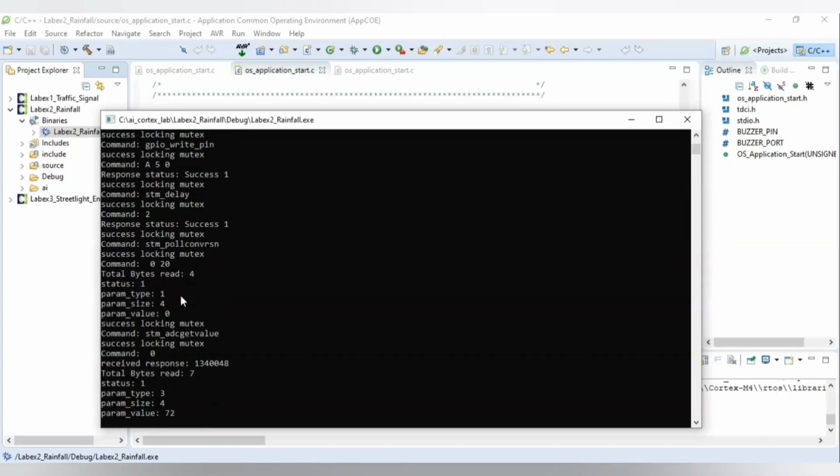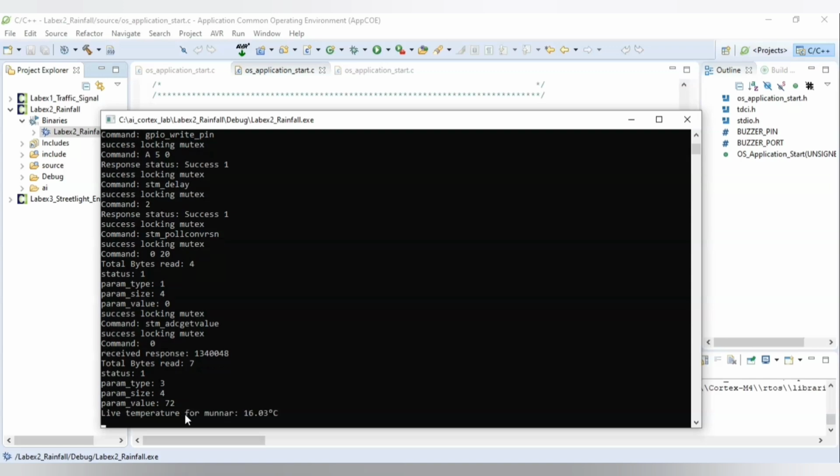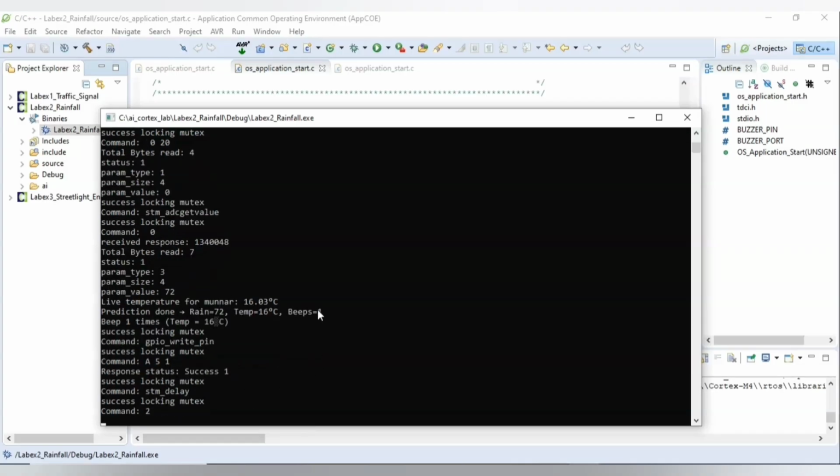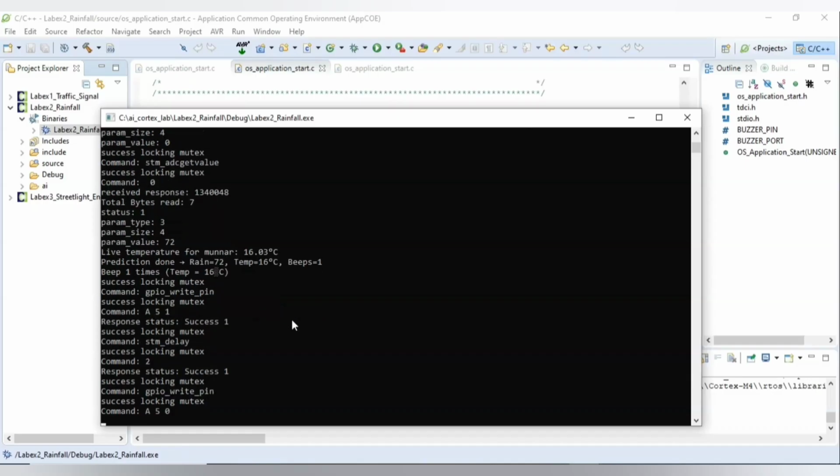Now I am going to trigger the sensor. Can you see I am getting a param value of 72, which means I am getting some mild rain, and the temperature of Munnar is 16 degrees Celsius, and I am going to get the beep 1 time. So based on my rain sensor value, I am getting a beep of 1 time.